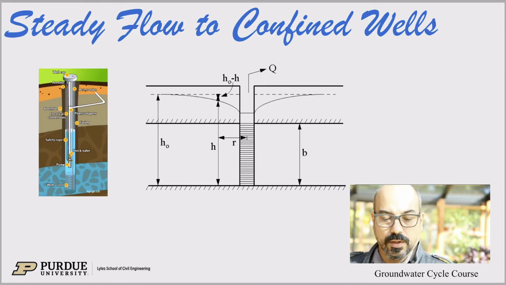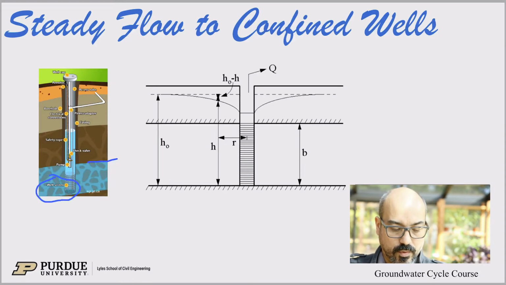Okay, so here's a depiction of a well pumping into a confined aquifer. On the left hand side you have a little schematic of a well, and again this is taking an example of a casing, right? So a typical American well, if you remember from that intro lecture. There's a casing going down, there's some screen here, and you can see that our aquifer down here is confined, meaning it's at the bottom of some confining layer, and it's not linked to the atmosphere. So typically this is where the better quality water is, and there's no issue, so this is ideal.